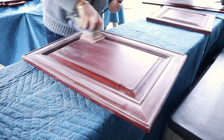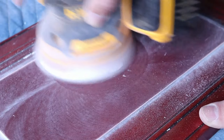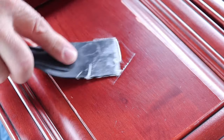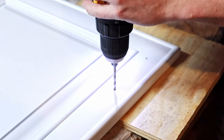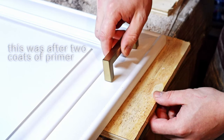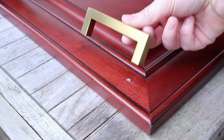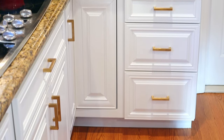Soon it will be time to scuff sand the wood, but right before that we recommend puttying any holes or imperfections since that putty will also need to be sanded. It's best to do all of your sanding at one time. If you plan on changing your hardware and need to change your existing hardware holes, now would be the time to putty or drill any new holes based on your handles or knobs. When it comes to switching handles, it's much easier to find new handles with the same distance between screws so that you can reuse the existing holes. Don't wait until all the painting is completed to drill new hardware holes to avoid doing touch-ups at the end. We highly recommend Bondo all-purpose putty because it dries very hard and very fast.